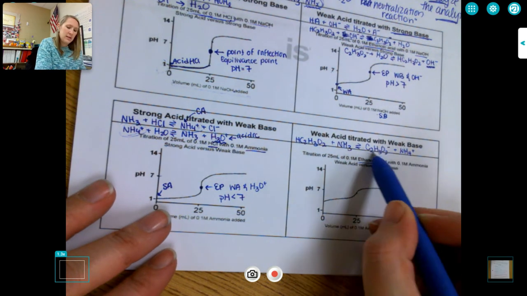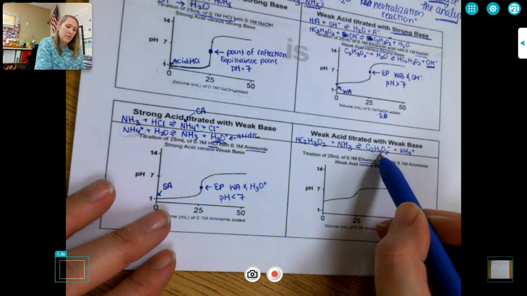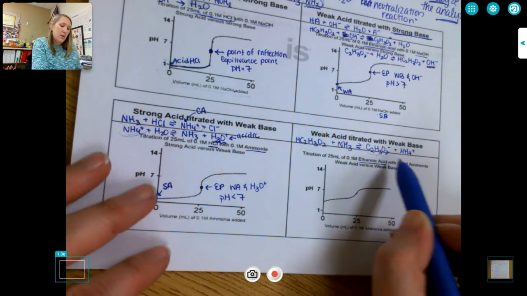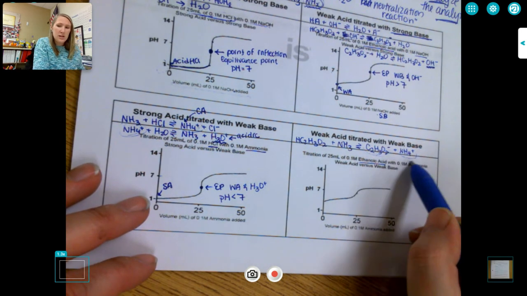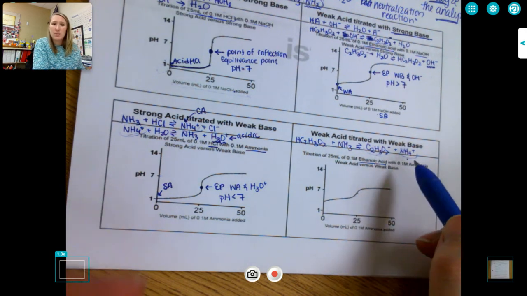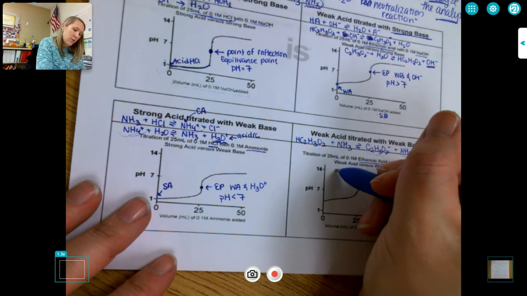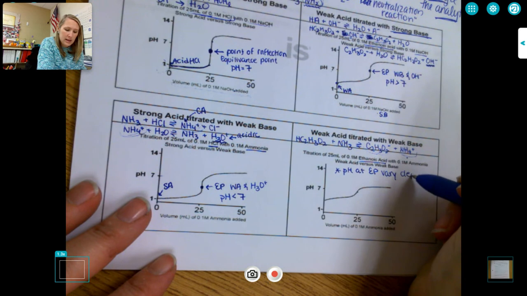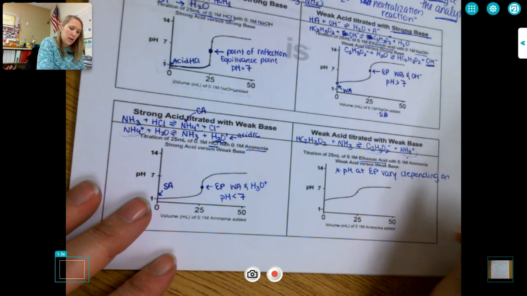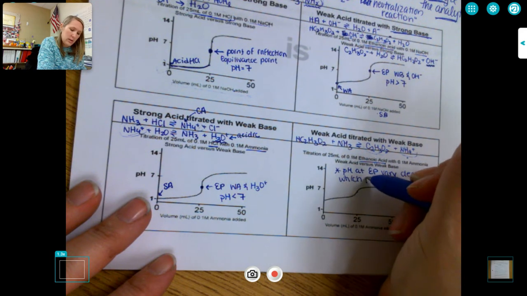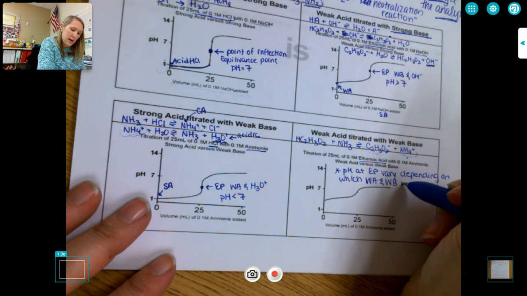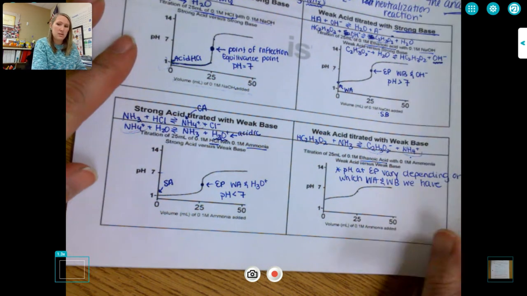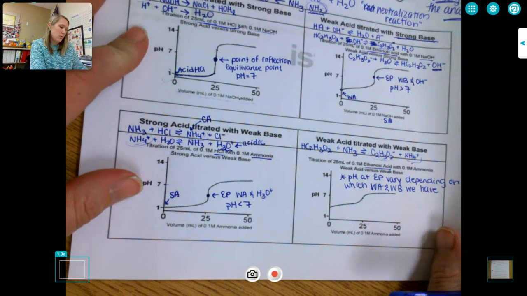And then we'll have to see how this reacts with water. Looking at the hydrogen ions and hydroxide ions that we have in solution here, and seeing what has a bigger impact on our overall pH. But just know that here, my pH at the equivalence point is going to vary depending on which weak acid and weak base we have and their strengths, like how weak are they, or maybe they're a stronger weak acid or weak base. Okay, so we'll continue to analyze these in a POGL tomorrow.